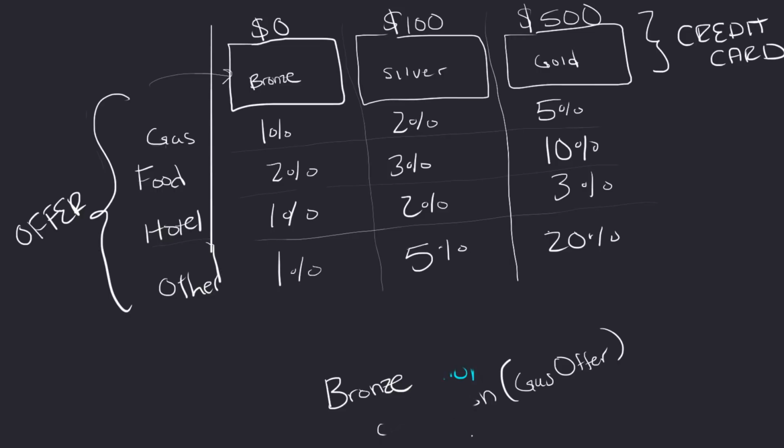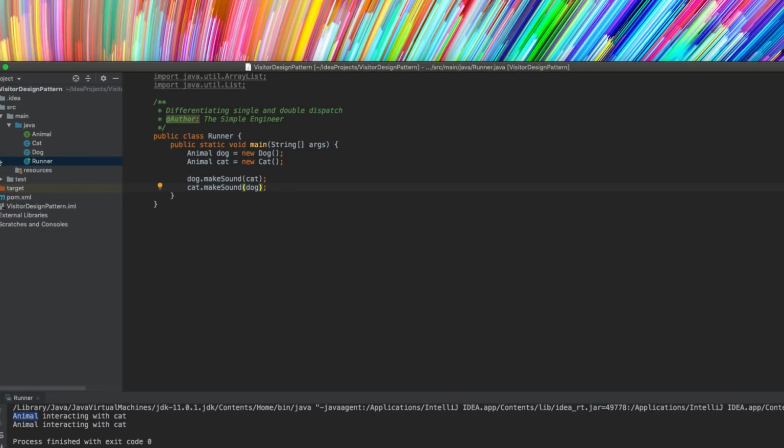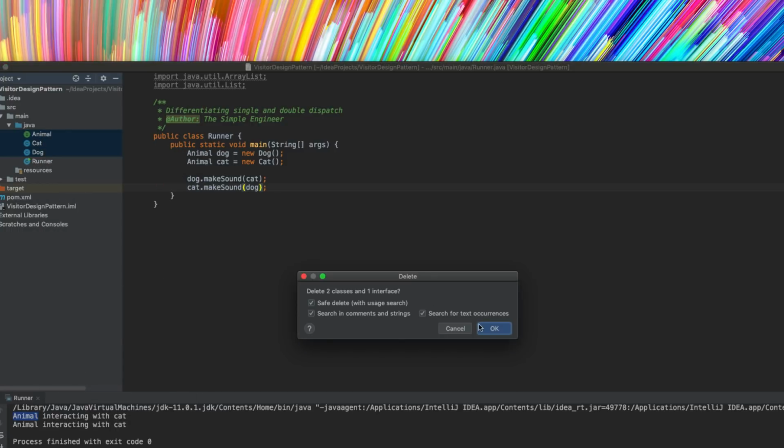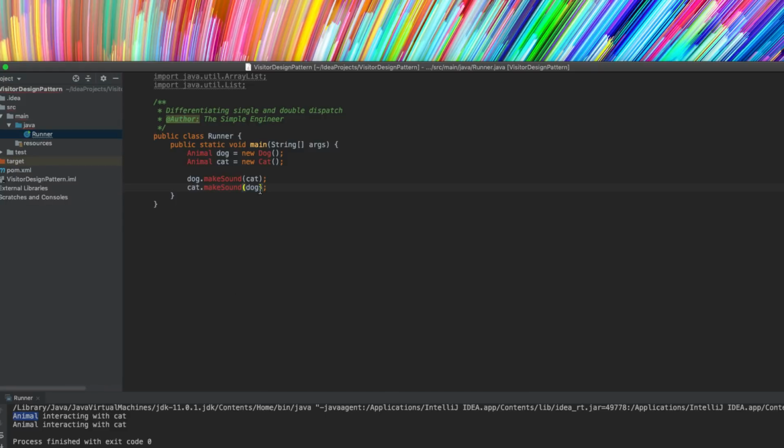So the visitor design pattern basically says, how can we have just a generic concrete implementation for bronze, silver, and gold and dynamically add these offers to the class? So that's what we are going to do with the visitor design pattern. So we'll go in IntelliJ. We will actually just delete these methods. We don't care about them anymore. And in runner, we will just go ahead and delete this.